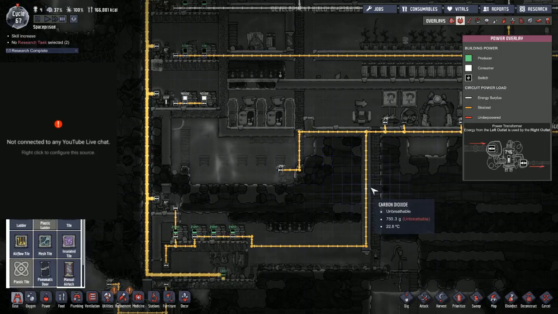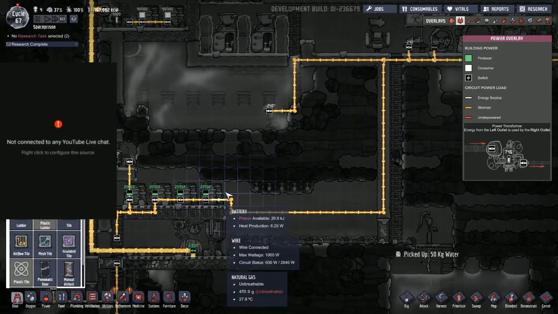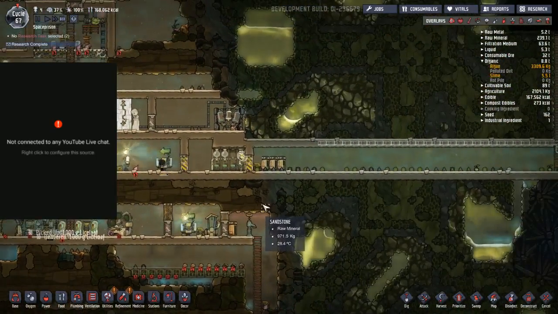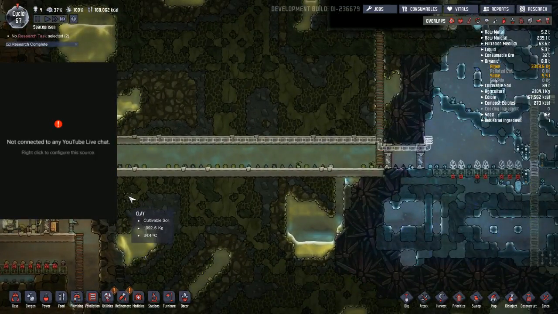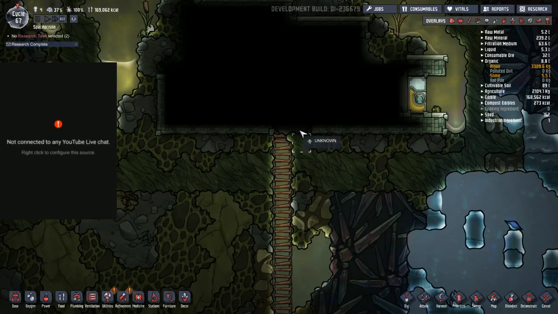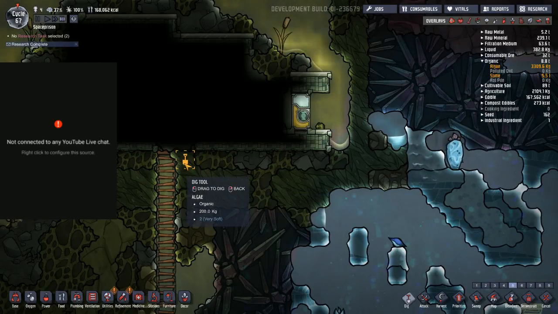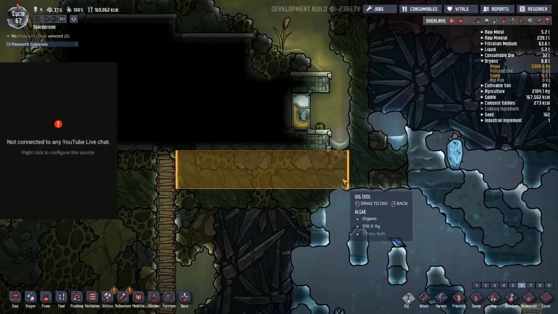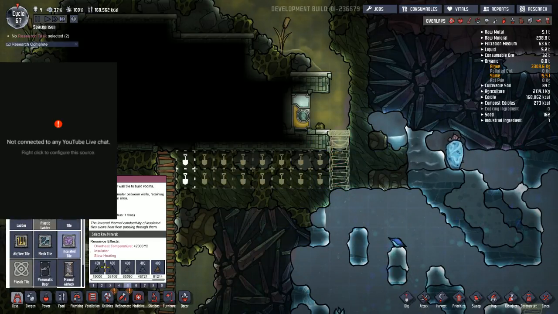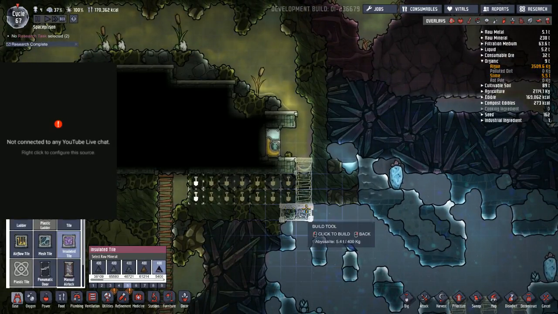Okay. Looks like we're doing okay. We're using some of our energy now. We're still not getting any overload warnings on the circuits. We've discovered nothing here. Can I not get through that? Looks like I'm going to have to go around. Okay. It is what it is. This. Put a ladder here. And we'll build an insulated tile here. A couple of them.